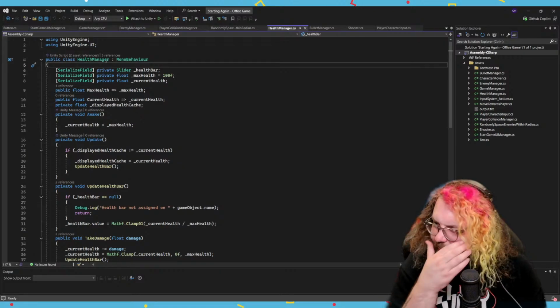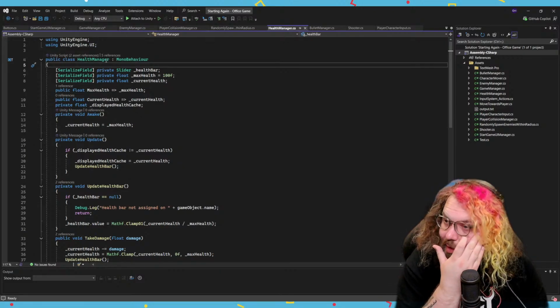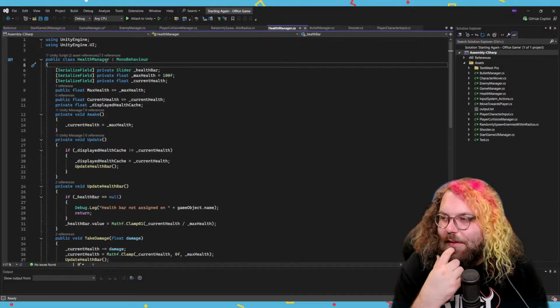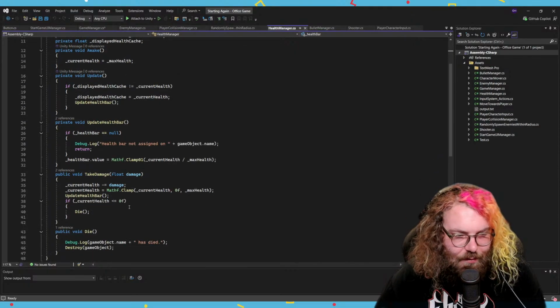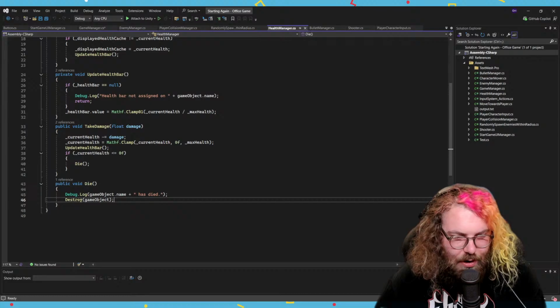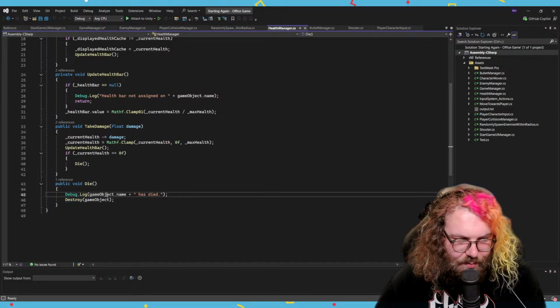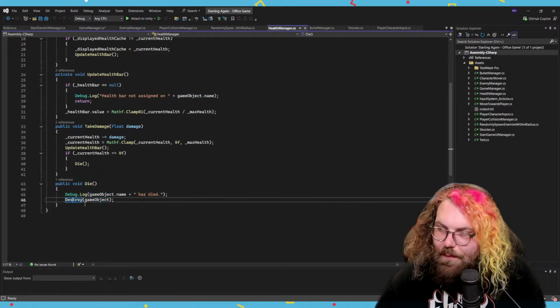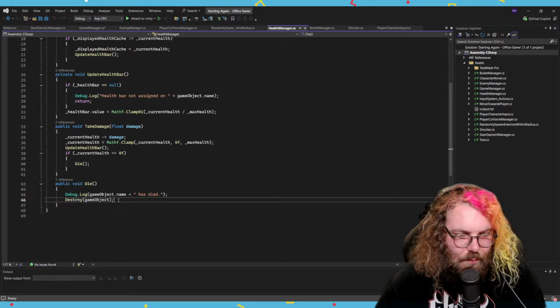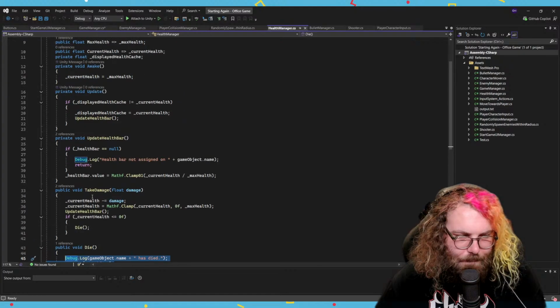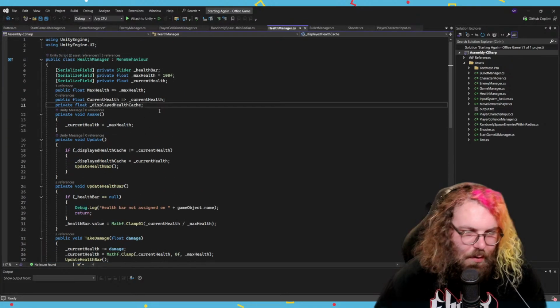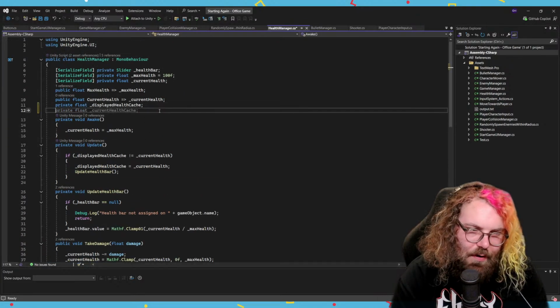So what's the best way to do this? So we have a health manager and it checks if the player's dead, and if so, it destroys them. We want to not do that because it's the player.